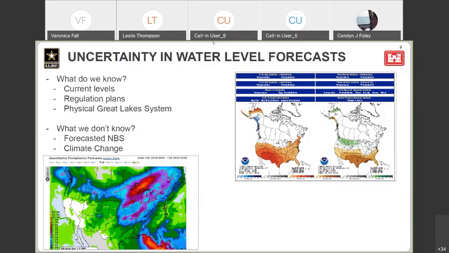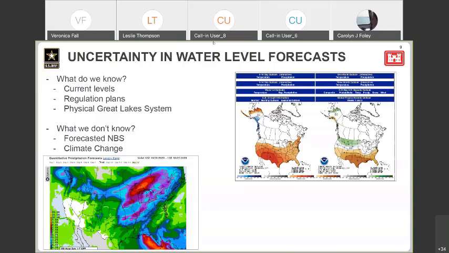We certainly know the current water levels for each of the Great Lakes, which is important, especially as you work your way through the system. If we're forecasting levels on Michigan-Huron and we know levels are high on Superior, it's going to cause a residual amount of time of higher flows being released out of Lake Superior down into Michigan-Huron.